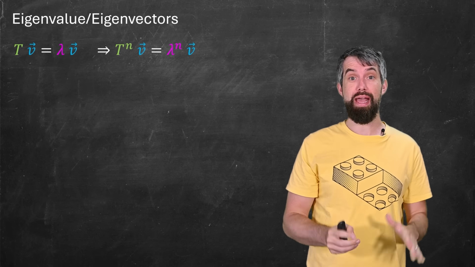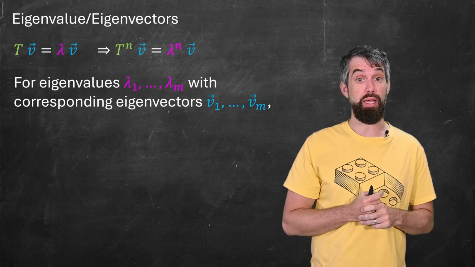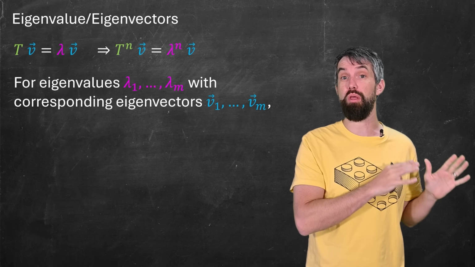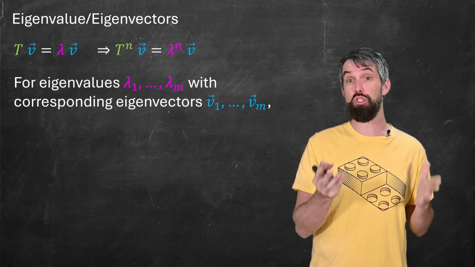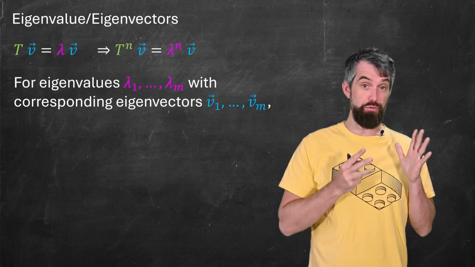So now I want to imagine that I have a list of eigenvalues, lambda 1 down to lambda m. Indeed, that was all the different roots to that big characteristic polynomial we just saw. And for simplicity, let's assume there's one eigenvector for every one of these different eigenvalues, v1 down to vm.